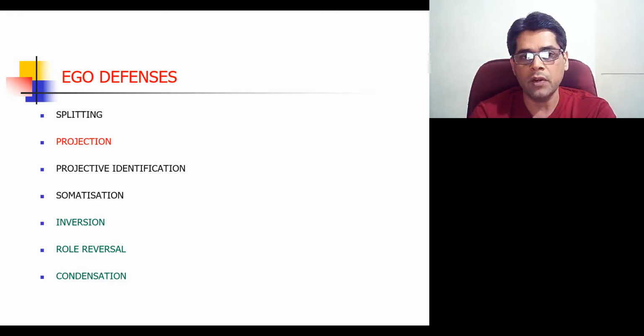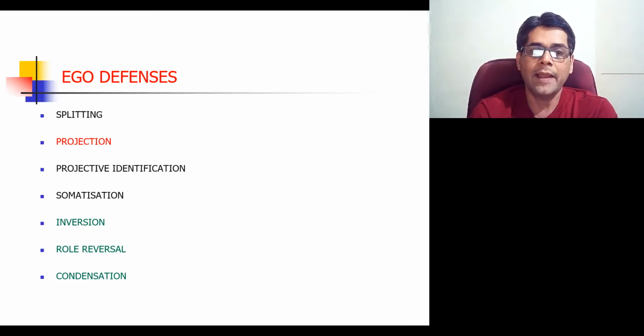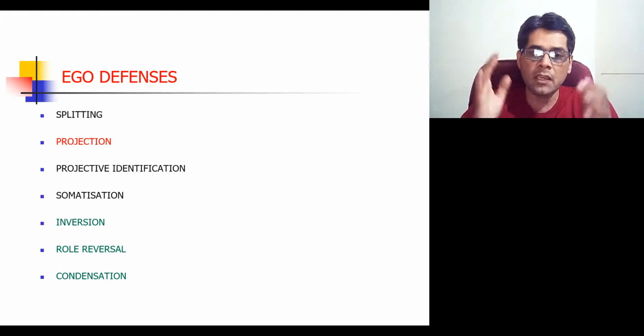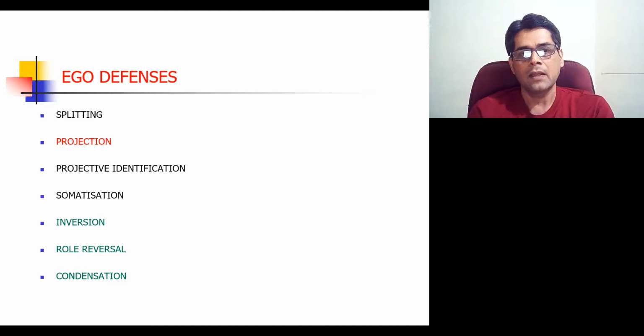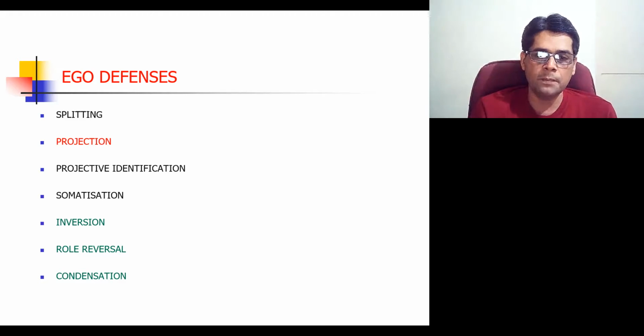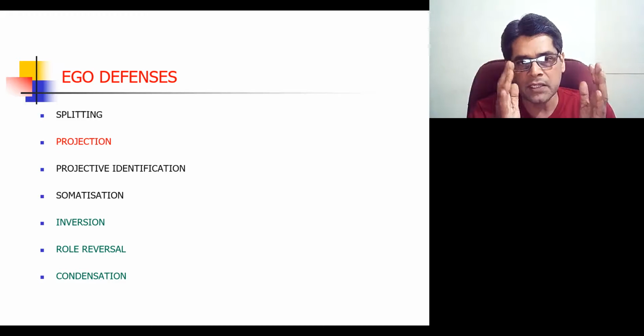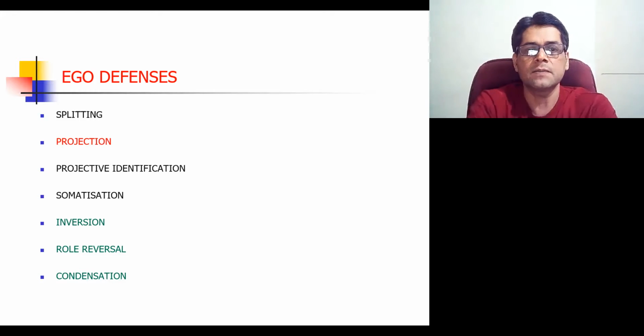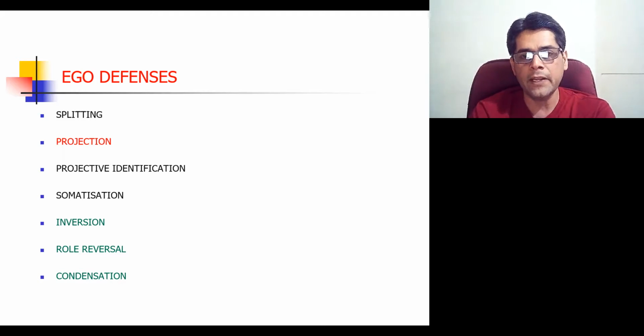Children use it quite strongly because they may not have language and they want to communicate what is happening inside of them. And the only way they can do it is by making you feel what they are feeling. So before language develops, children use projective identification extensively to communicate their inner states to the parents. It is a form of communication before language is developed.